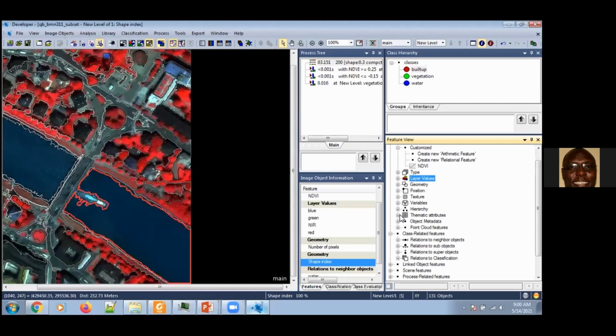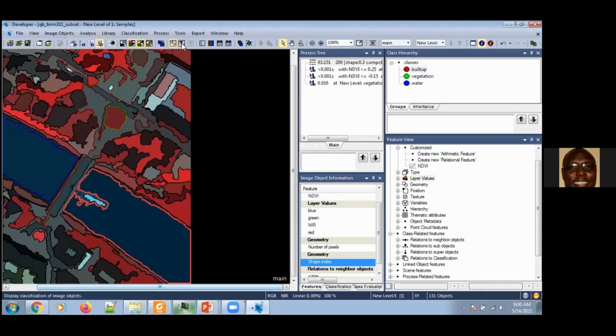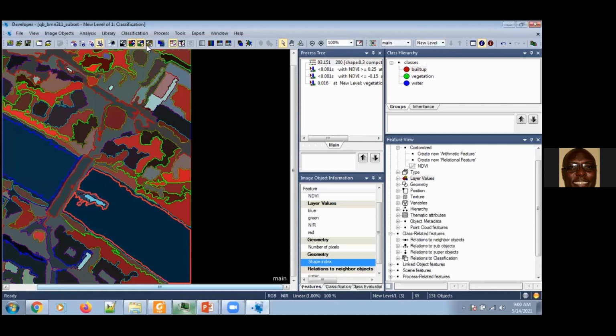Three keywords: image segmentation, image classification, rule set. If you're going to do OBIA, those are things you need to be conversant with. As you can see, the difference between this and what you have done for your assignment. Here we are classifying the object, but of course it's building up on our previous knowledge. So it's good to have all these tools. You never know where in the world you'll be thrown, and you need an appreciation of these skills.